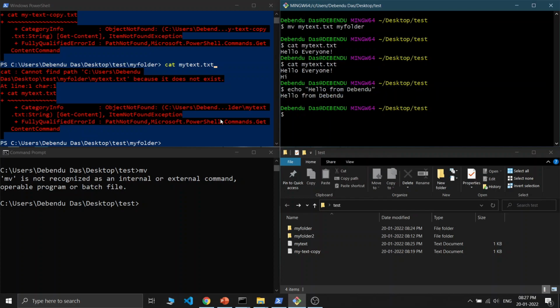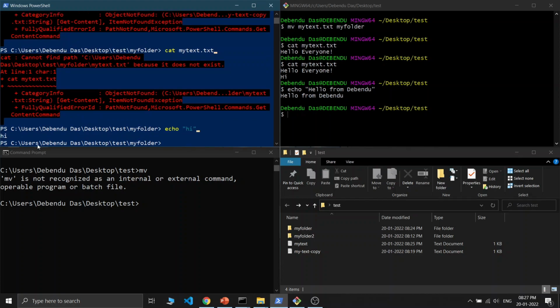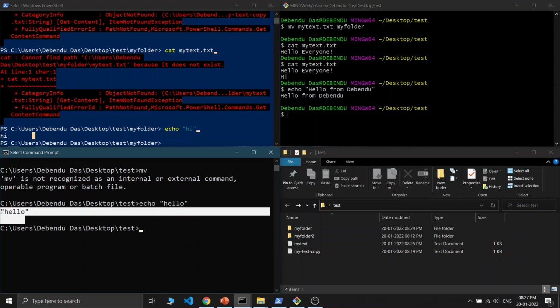Similarly, if I type in the Windows PowerShell echo hi, it will show hi again. But in the command prompt I don't know whether it will print or not, so let's try. Oh, it prints.